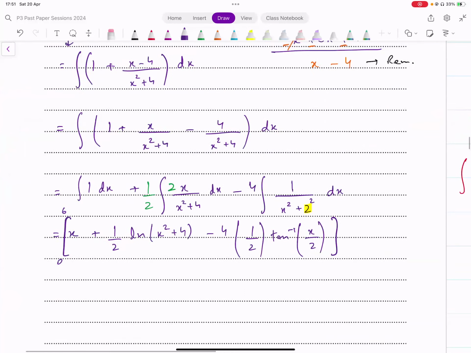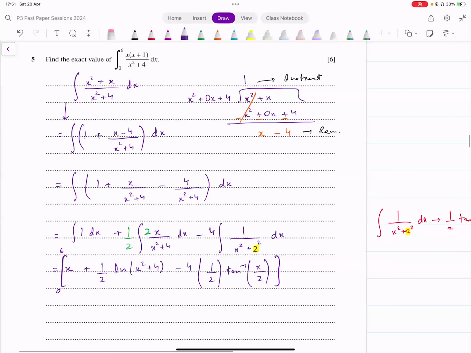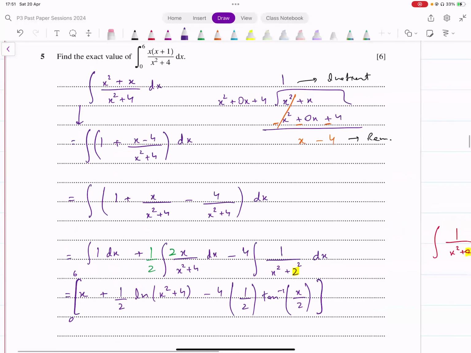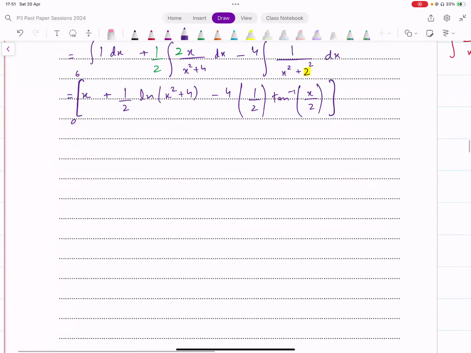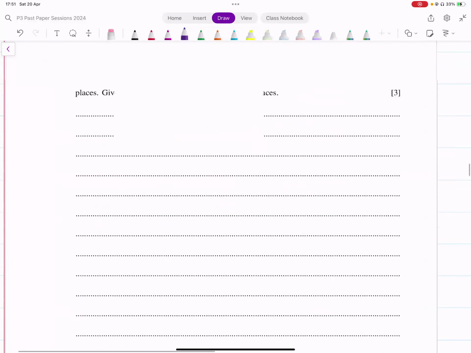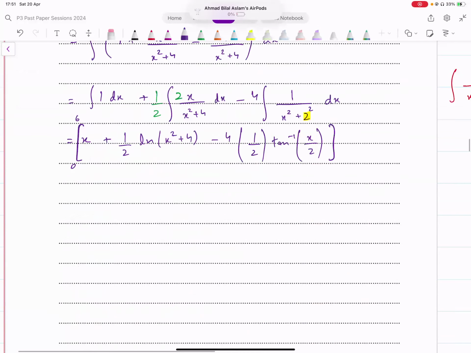Now let me know if there are any other questions on this. Is this whole process clear to everyone? Any confusion here? All right, good. So the integration part is done now. And now we can just input limits and see what that gives us. Okay, sorry, what happened there?